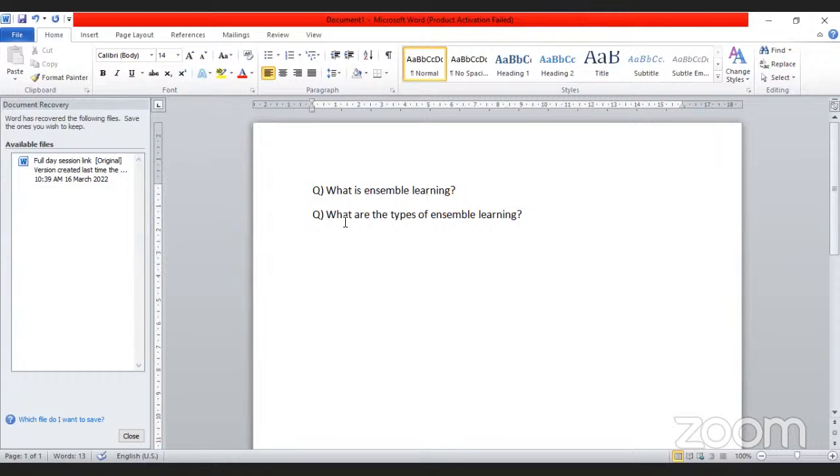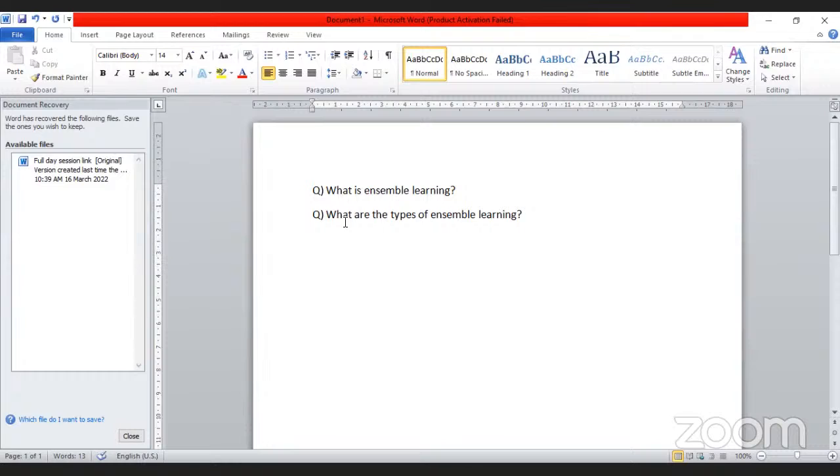In bagging, the example we can take is random forest. Random forest is an ensemble learning model. In that, if we have 100 records in our data, we can take samples of 20, 20, 20, 20, and then run our model, a decision tree model, on each 20-record sample and take the output of that model.